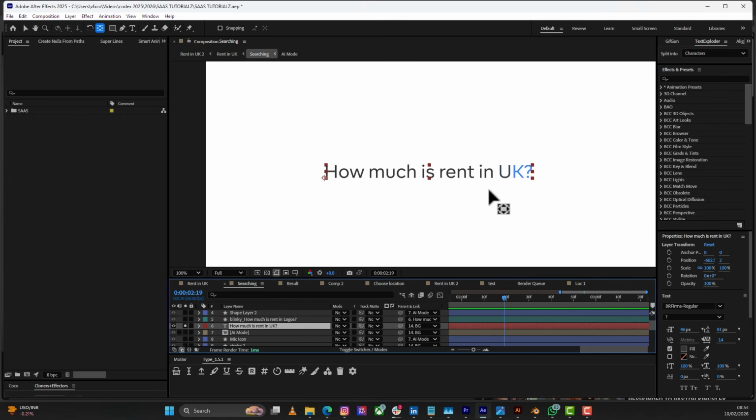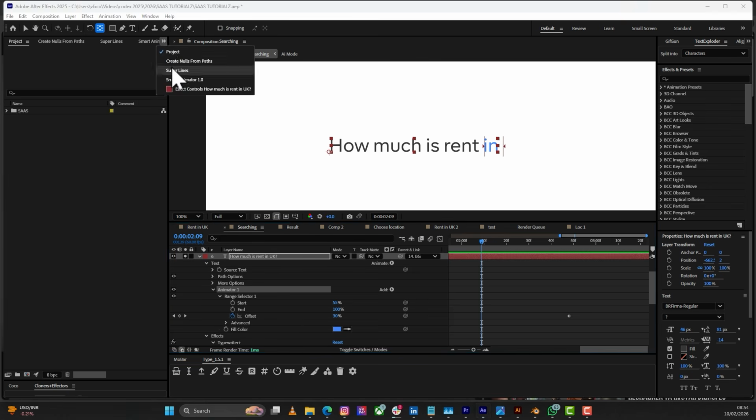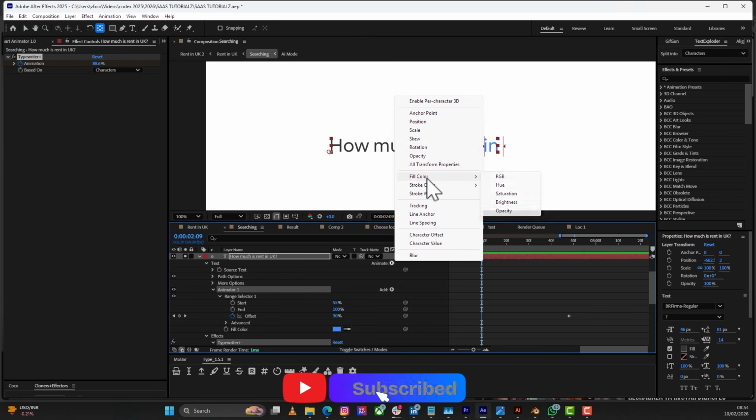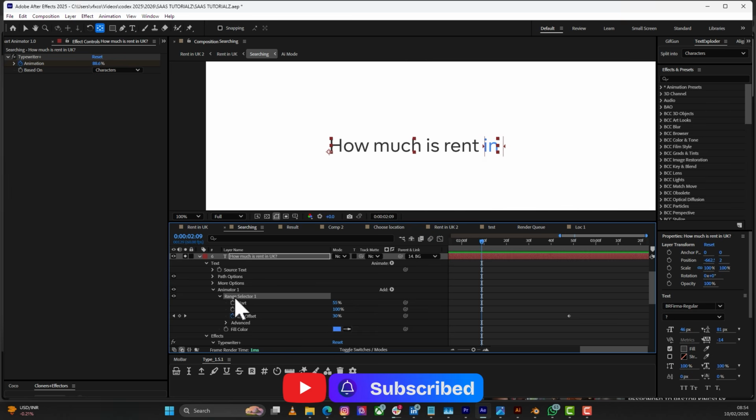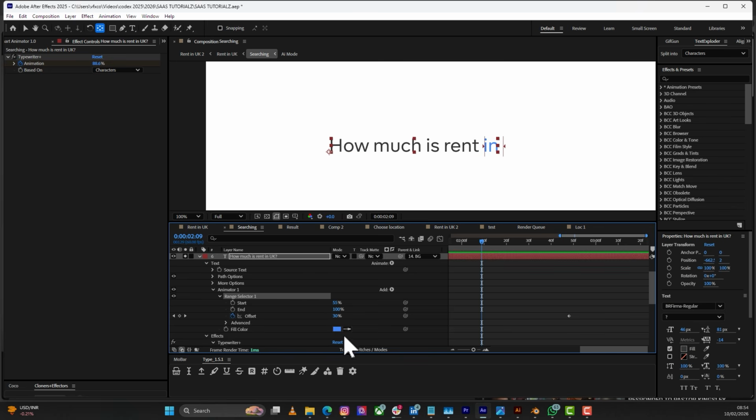Simple text animations. Then you see as it's typing, you have two colors, the black and the blue. If we go inside the text animation, you see that apart from the typing animation, I created another animator, and this animator only carries the color. You can do that by coming to this Animate and going to Fill RGB. Once you click this, you get your own color. Then you can change it to whatsoever color of your choice, or a single color.